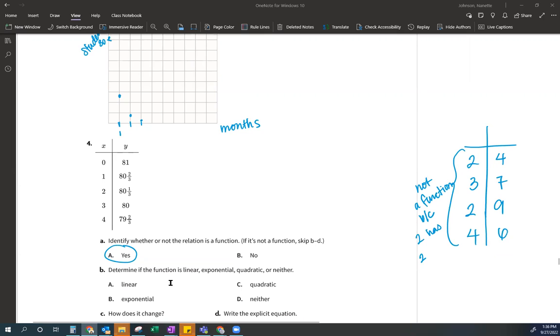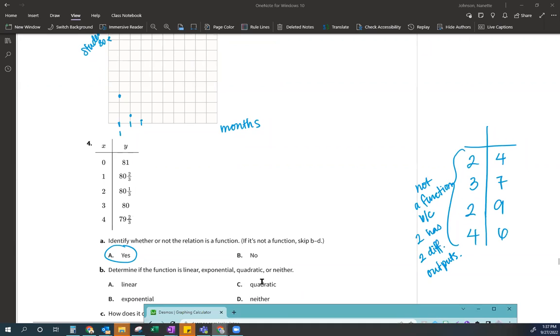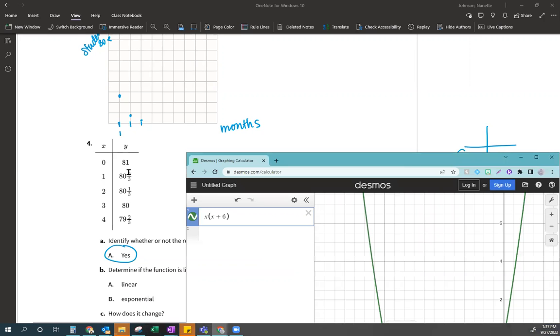Okay, next part. Is this linear, exponential, quadratic? Who knows? It's going really slowly. Oh, it's going down by thirds. Do you guys all see this? So if you don't know how it's growing, you just take out your calculator. And then I subtract bottom from top. So I go 0.66666 because that's what 2/3 is, minus 81. Oh, and that's 0.334.